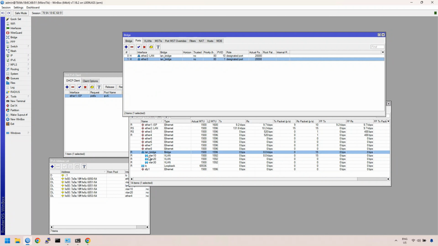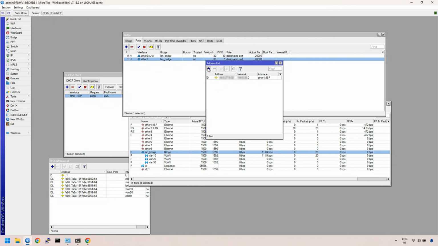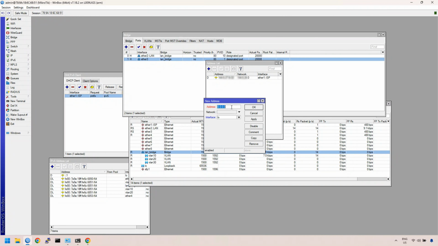So now we've got the VLANs set up and we've got the interfaces ready, we can assign some IP addresses. So we'll start with the IPv4 side. First of all, we're going to add 10.0.10.1/24, and we're going to put that on VLAN 10.